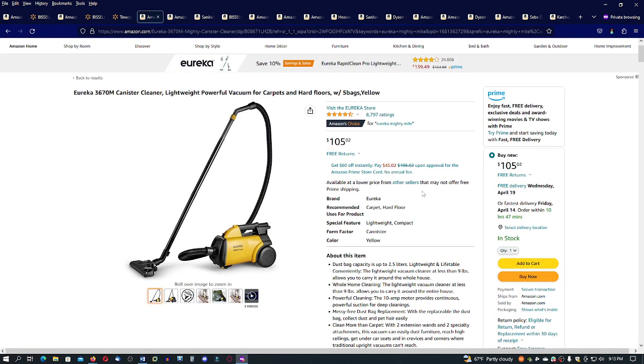Next, I mentioned the Mite in passing. It's not really called that anymore on this product page, but it is the Eureka Mite. So, if you like the idea of the Bissell Zing, but you want something with a bit of a larger capacity bag, and you don't want a cord rewind, you just want something where you just wind the cord underneath the machine, the Mite is pretty solid.